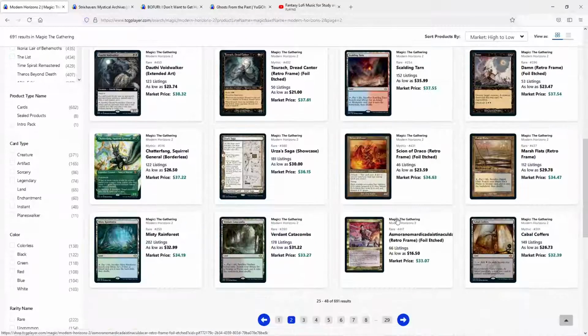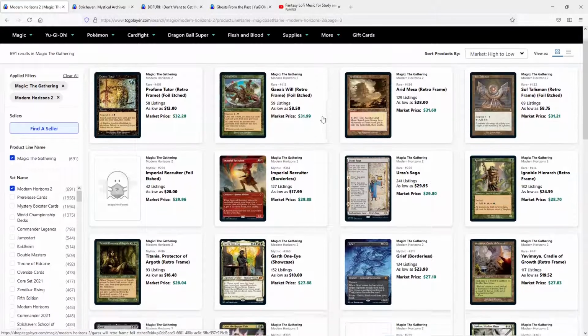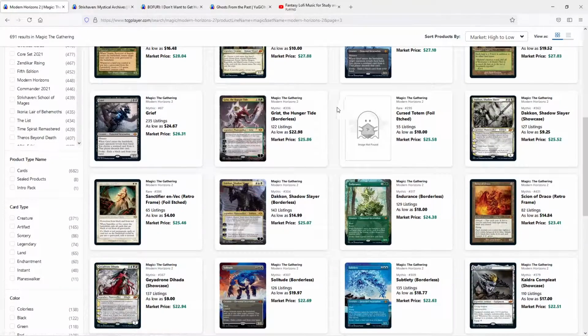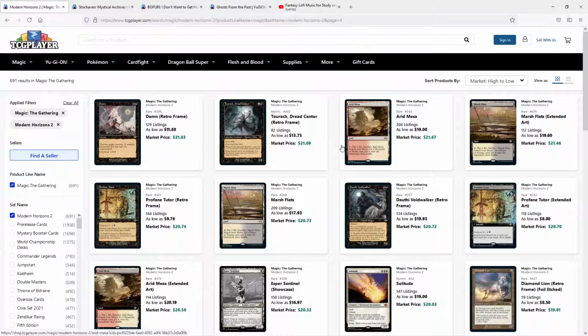I think that's cool, especially in a set where it is pricey. It is a pricey set, but there are some really good cards, and I think it's a good time if you're a player, especially if you just buy singles, if you don't buy product. If you're a player, it's a good time to buy. Like, look at this, under 20 Arid Mesa. This is the one I really want, because I'm a Boros boy.